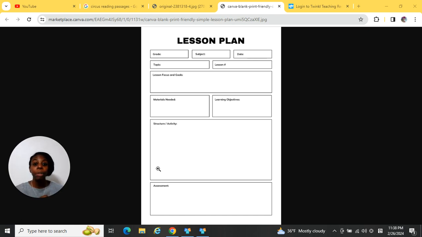Then after that, you need to write down your activity. You need to write down what game you're going to play. For example, I love making up games. I am the game maker, okay? I make up so many games. If you're going to write down something like a ping pong ball game, you're going to write down the name and then you're going to give a little summary of how to play.